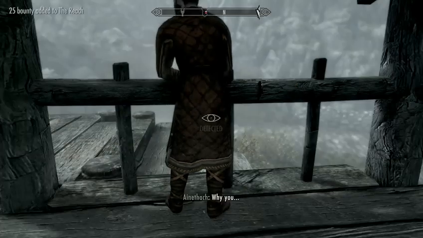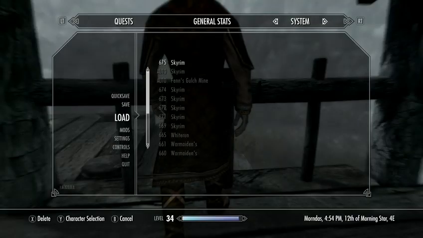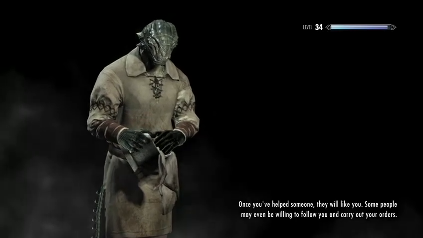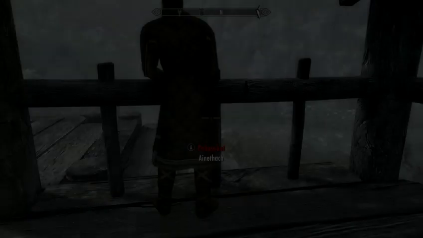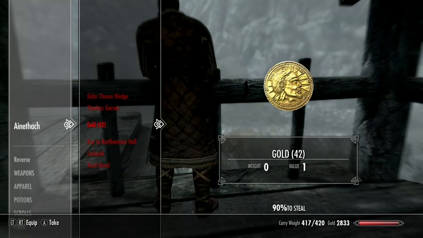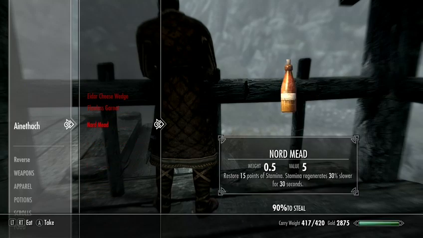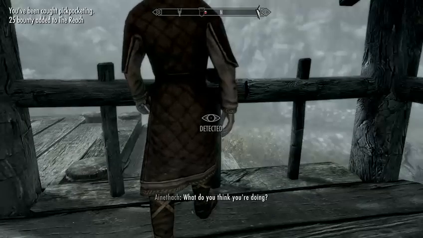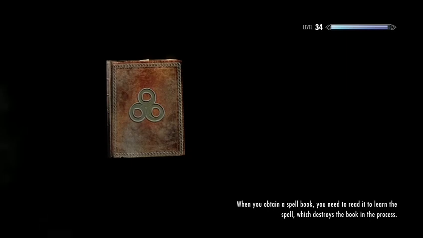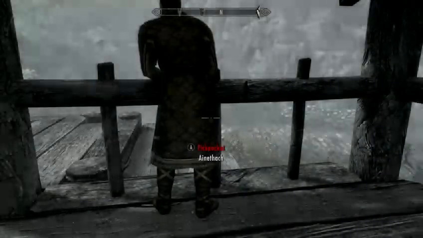Let's see what he's got. Why, you? I just wanted to pickpocket him. Come on, man. Let me have all of his items. What do you think you're doing? Come on, your items are valuable to me. The more stuff I pick up, the more I can put in my chest.